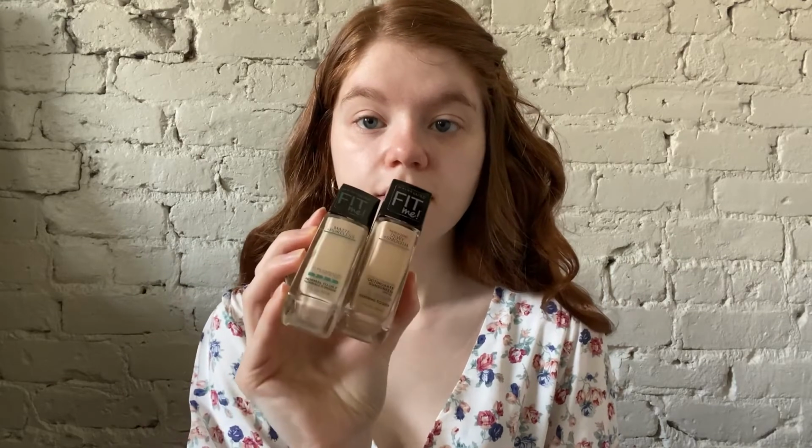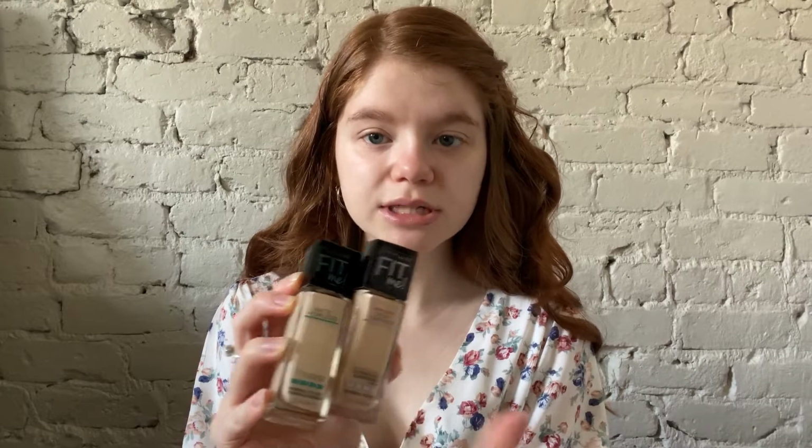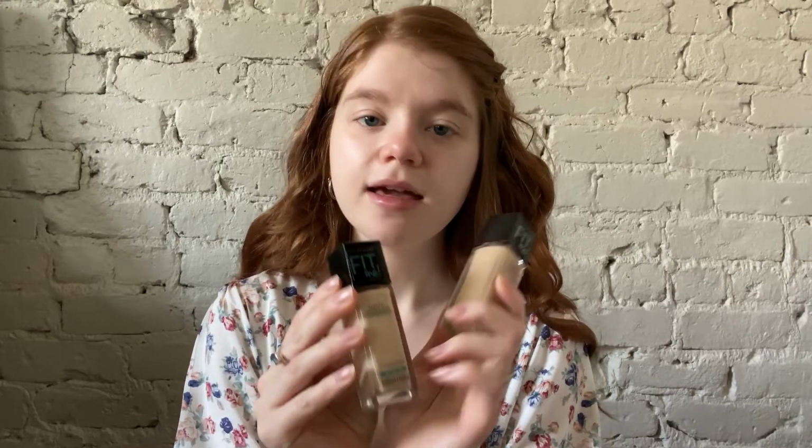The next thing that I'm gonna do is foundation, and I use the Fit Me foundation in matte porcelain and dewy porcelain because this one's too dark for my skin, this one is too drying for my skin, so I put them together. And I'm also going to be using the Lumi Glotion True Match by L'Oreal in the hollow of my cheekbones, and I blend that together with my foundation.